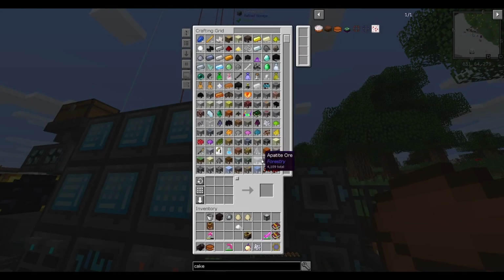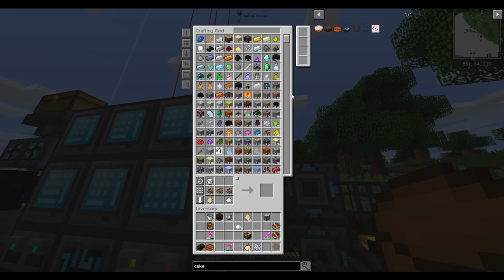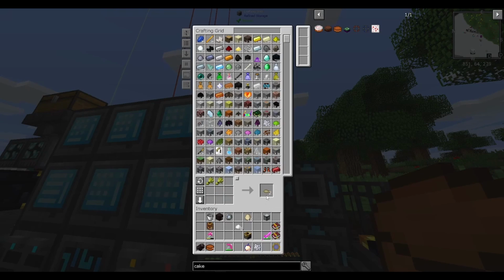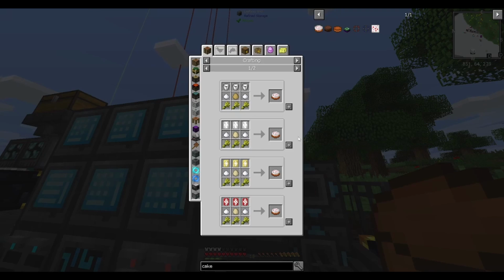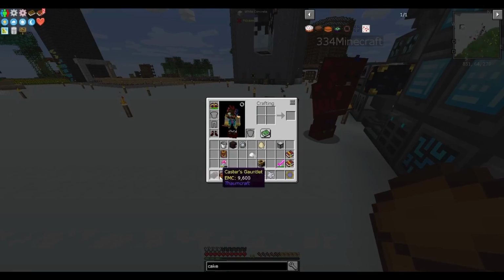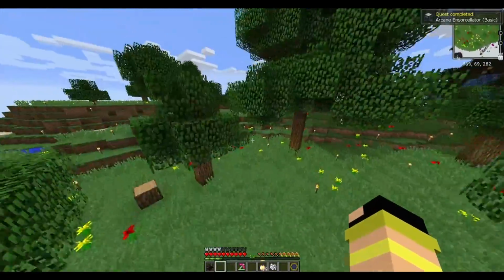Oh, fudge, Nick. That's gonna be a problem. We may no longer have a cow. I mean, we can wait for one to spawn. Yep, I can't do any more with the cakes until we get a cow to spawn. Oh boy.